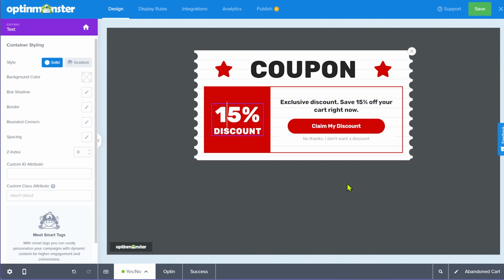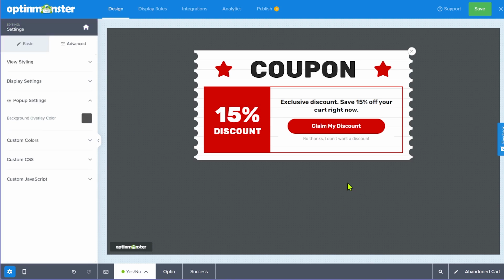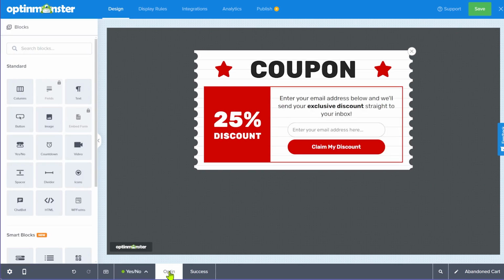And every, let's say, opt-in kind of campaign has two views on any kind of pop-up. So you see here, this is the opt-in view, basically where people will click the button called claim my discount. So they'll see the opt-in section here. Once they click, they'll see this email address option here, where they'll be able to enter an email address. So that way you also capture their lead and also give them a coupon to make the purchase. So you get the best of both worlds. You also push them for purchase now, but you can also connect with them in the future as well, if let's say they even abandon the cart after that.